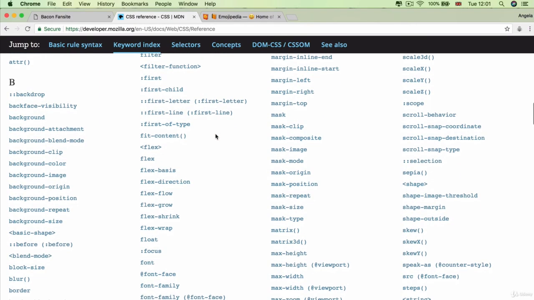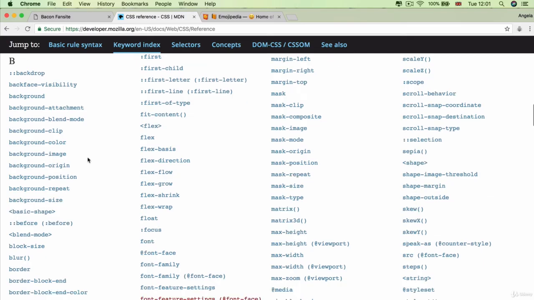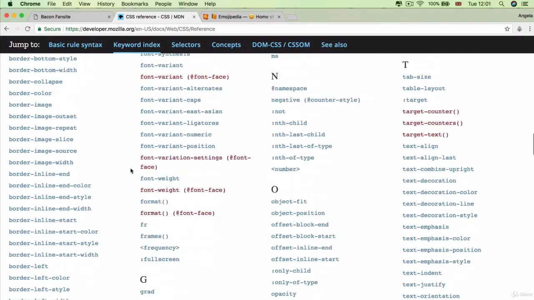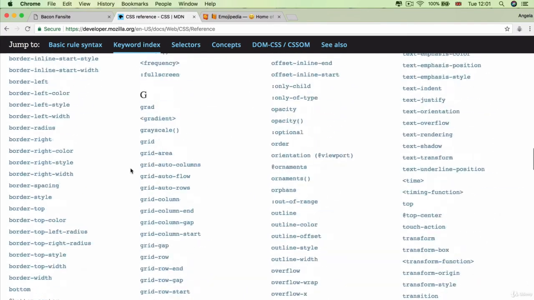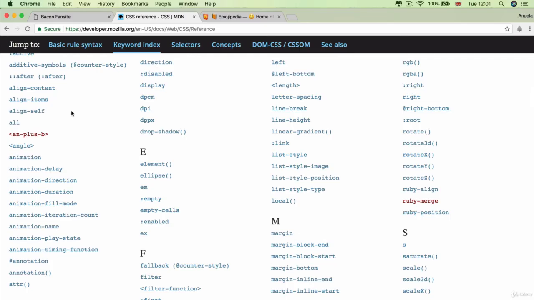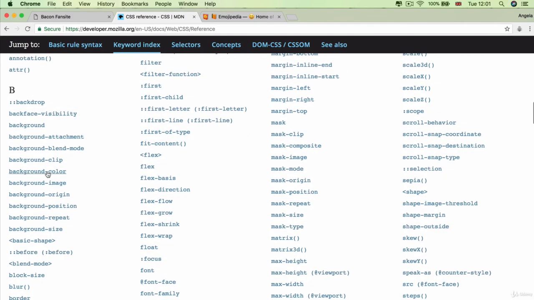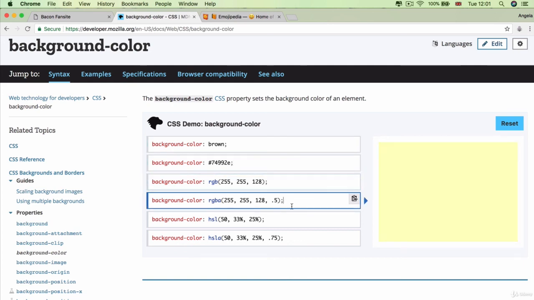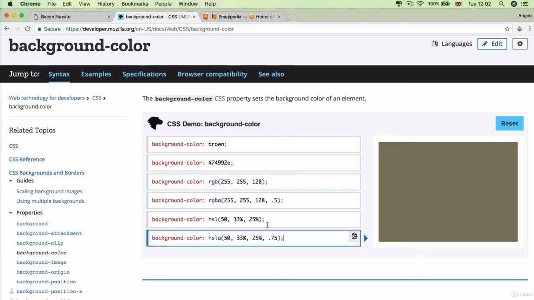And you'll find everything that we've used so far, for example, background color or font size or whatever it is that you're looking for. These are all of the generic properties that you can change using CSS rules. And if you click on each of them, it'll take you to a more detailed page where it shows you how you can implement the code and what different types of code will do for your styling.